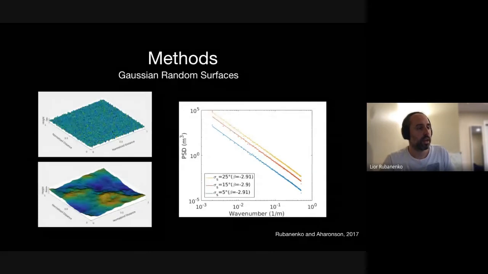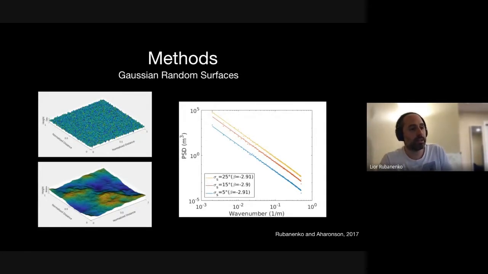And an approach that I've taken in the past is to use what's called Gaussian random surfaces. So let's say we do not know how the topography looks, like we did before, let's say near the poles of the moon or Mercury. Or we're looking at a new asteroid, or a new planet, or maybe we're interested in a scale much smaller than the scale at which we can resolve the topography. So we have to guess how the topography looks based on measurements that we have. And one way to attack this problem statistically is to use what's called Gaussian random surfaces.